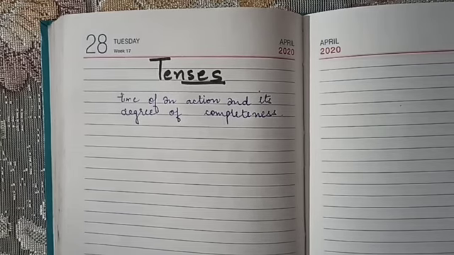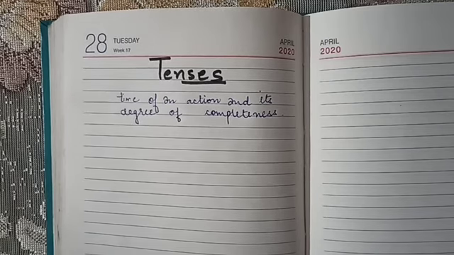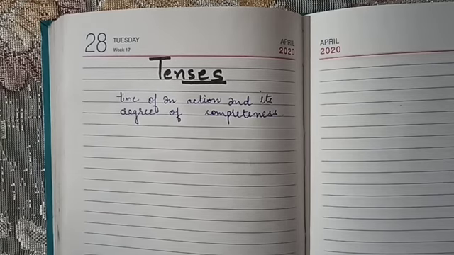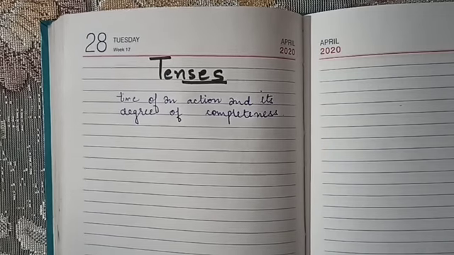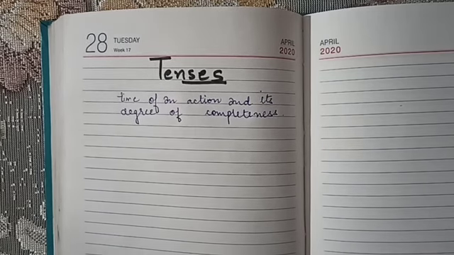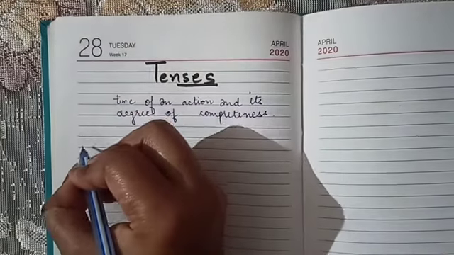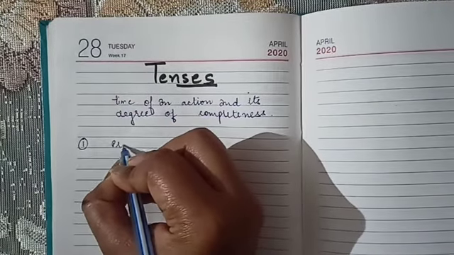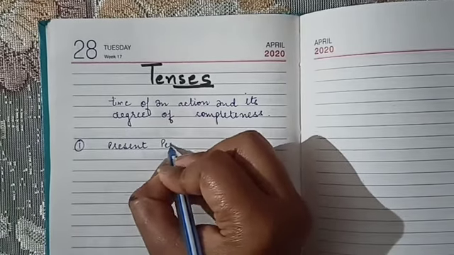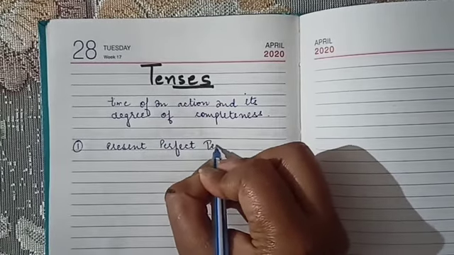So, kinds of tenses. There are three kinds: present, past and future. And each of these three main tenses has four forms. One is simple indefinite. Second is continuous tense. Third is perfect tense. And fourth is perfect continuous tense. First two, simple present and present continuous, we've already done. Moving on to the third one, your present perfect tense.